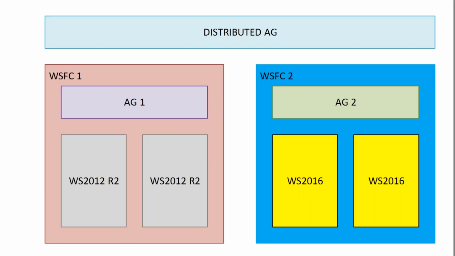Now, what I can do is essentially create this distributed availability group, and I will make a plea now, and since this is going on YouTube, hopefully others will hear this. Do not use DAG as the abbreviation for this. It is not the official acronym, and we've got DAG already. It's the Exchange DAGs. So don't call it that. It is just a distributed availability group. Anyway, you can create what's known as a distributed availability group that will span AG1 and AG2.